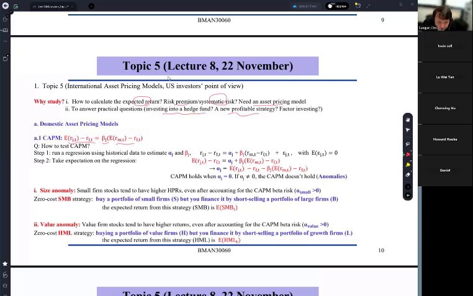In order to test the CAPM, we can run regressions using historical data. So we have the historical data of the excess return for SHA, and we run these regressions. We have something like this, a linear function. Our excess return Y_t is explained by an intercept plus a slope times some variable, which is the market excess return. Since sometimes this relationship doesn't hold exactly, we add an error term there.